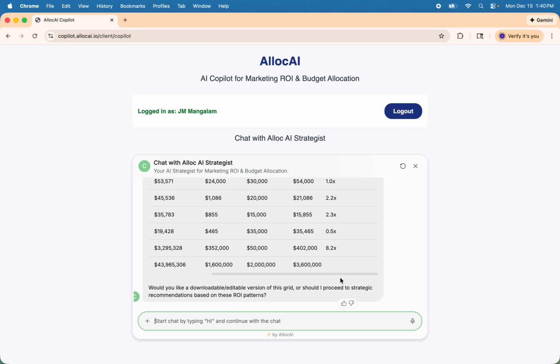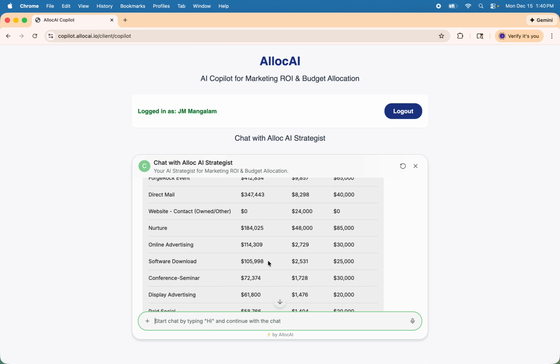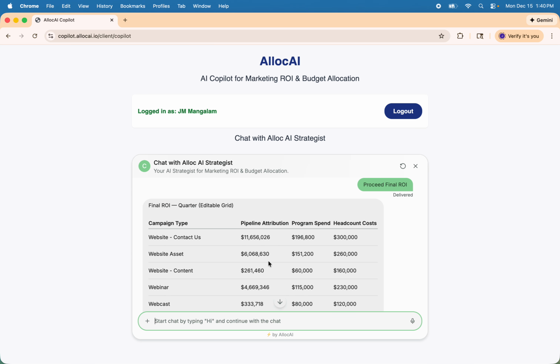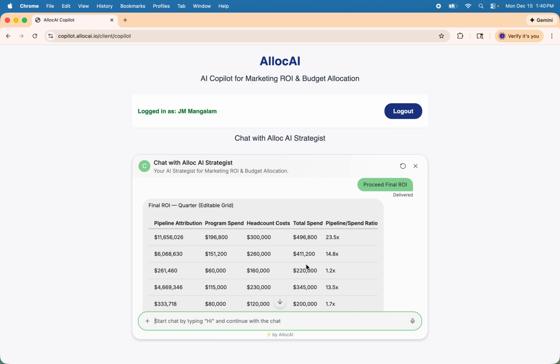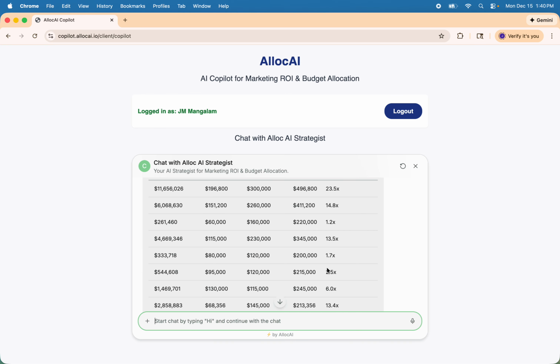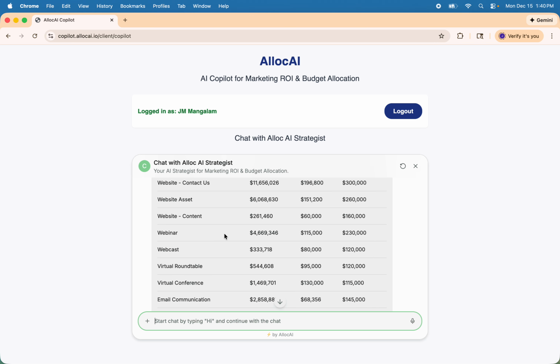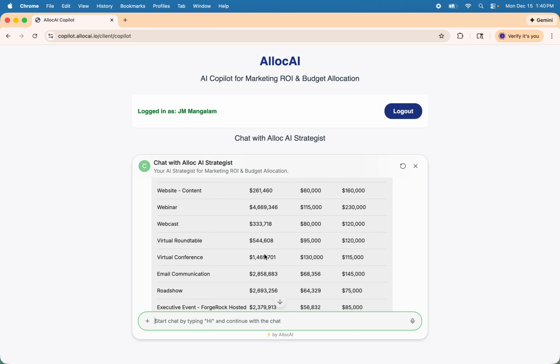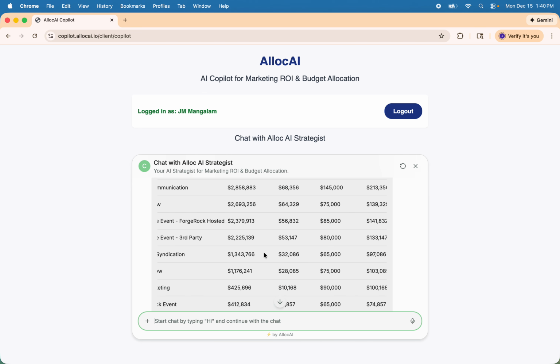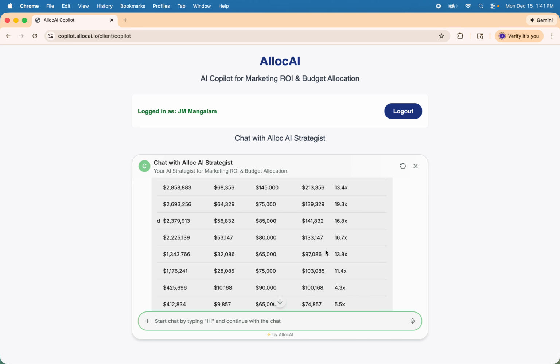So it is a low performing channel, and many people don't get it, that paid search has a lot of expenses that makes it less attractive as a marketing channel. So you may be able to spend that money in higher performing channels like webinar, website asset, different kinds of events. All are performing much better. So that's something you can do.